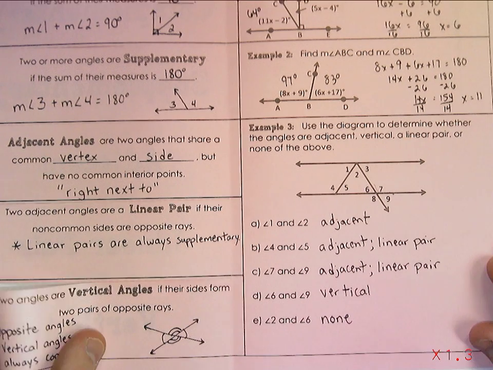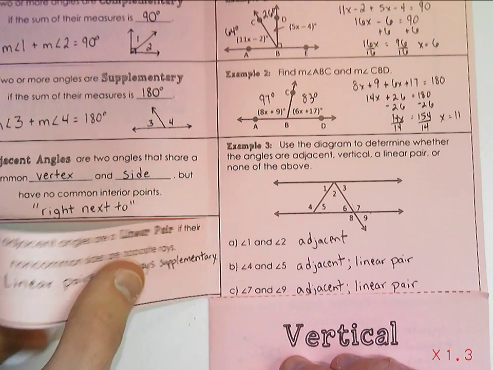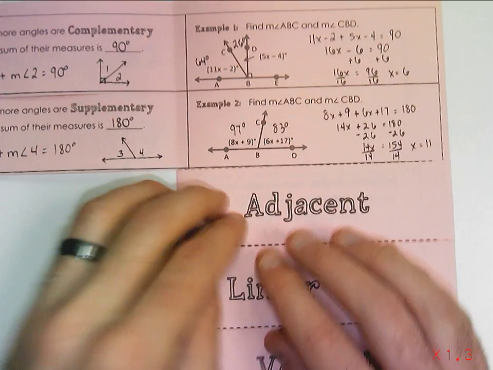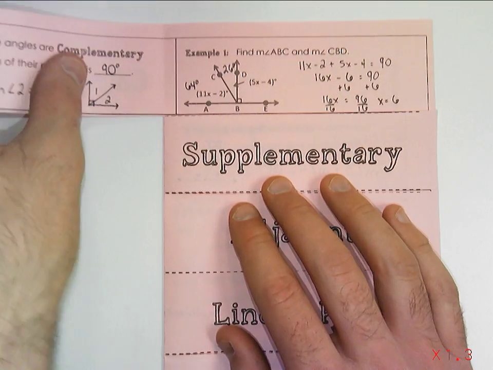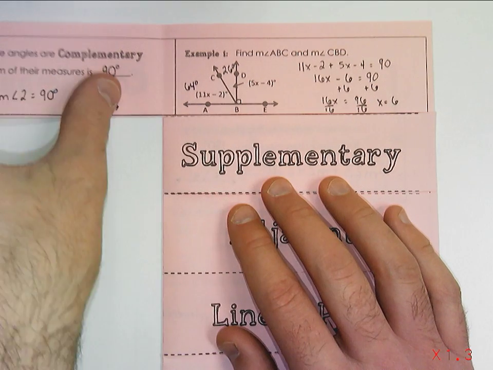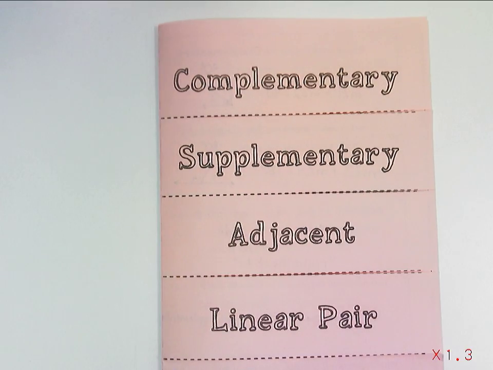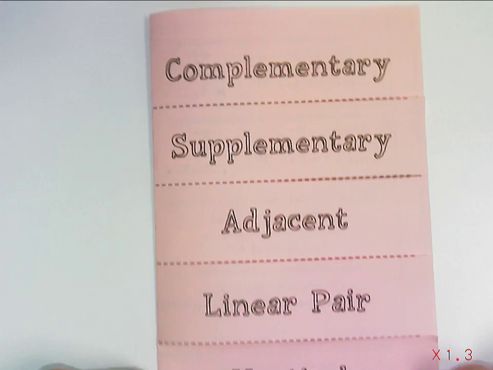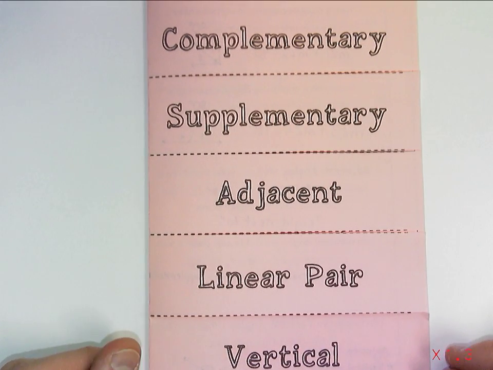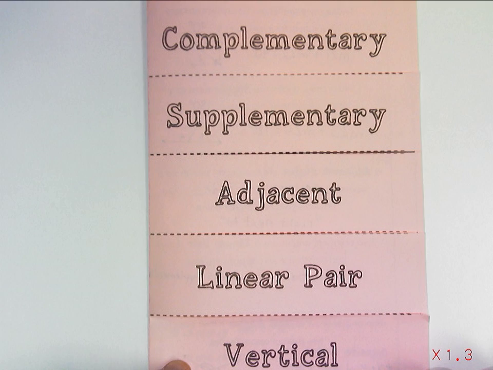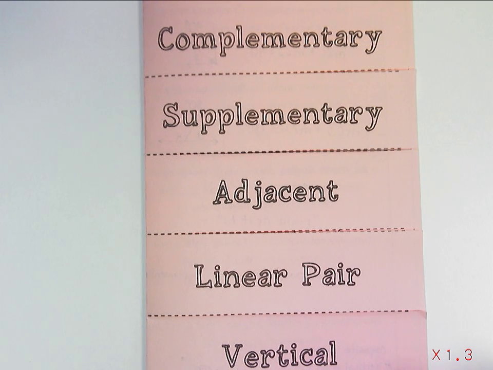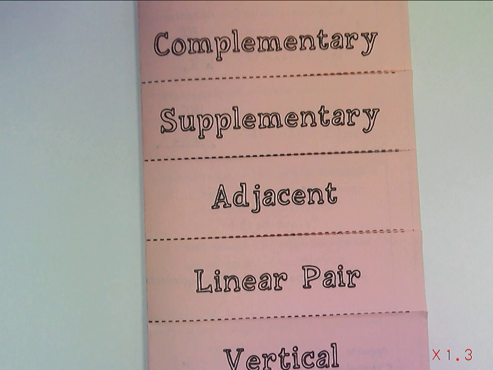So that's your second set of definitions for this seminar. You'll have to use these when we do part 2 that focuses on more of the algebra type problems like these ones up here that we worked on. So you'll have to identify the type of angle in that seminar as well as find the different measures of them. So stay tuned and you can start the second video if you have completed everything in this foldable as well as everything in the first foldable that we worked with, which was this one. Make sure that both of these get into your notebook so you can reference them whenever need be. See you in part 2.